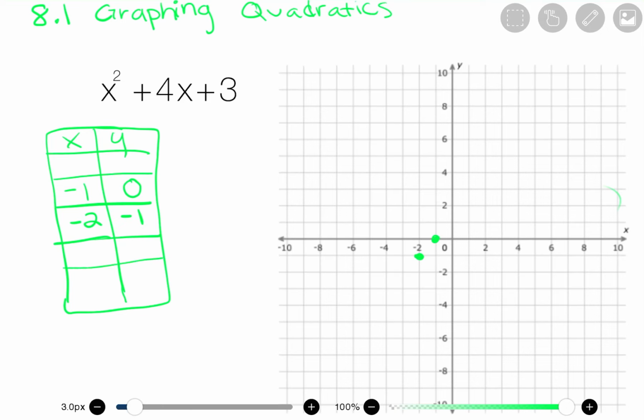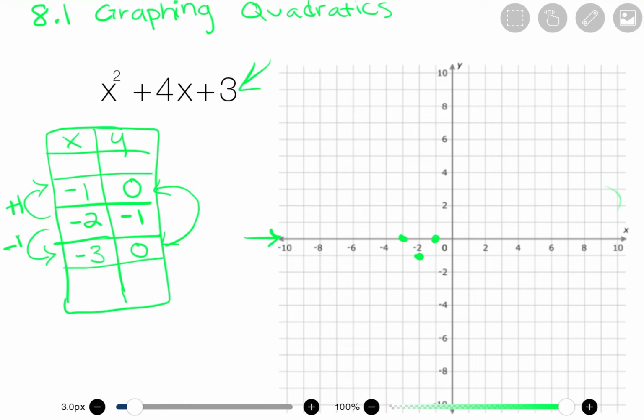And then below, it's going to be 1 less than x, which is going to be negative 3, but it's still going to be 1 more than y. It's going to be 0. So the y values will be the same, and then this will be 1 above, and this will be 1 below. That's how we find the next 2 points. So it's going to be negative 3, comma 0, to put the point there. These are also our x-intercepts, or zeros, that we can find by factoring this equation.